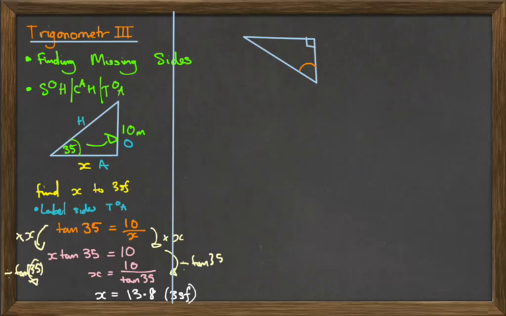So this is the triangle. This angle is 72 degrees. This side is called x, and this one is 20. So the question again is find x to three significant figures. Now this is actually an easier problem than the previous one, just very slightly easier. So the first thing you're going to do is label the sides. Could you pause the video now, and on your notes label the sides. You're going to label one side the opposite side, one side the adjacent side, and one side the hypotenuse.